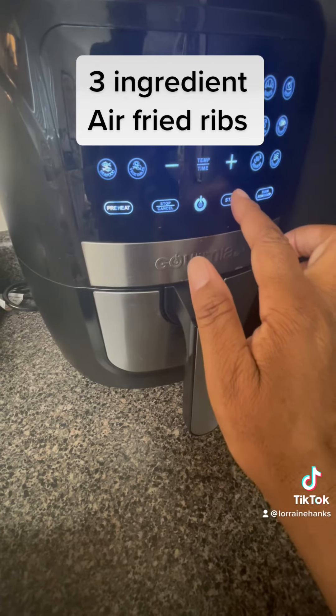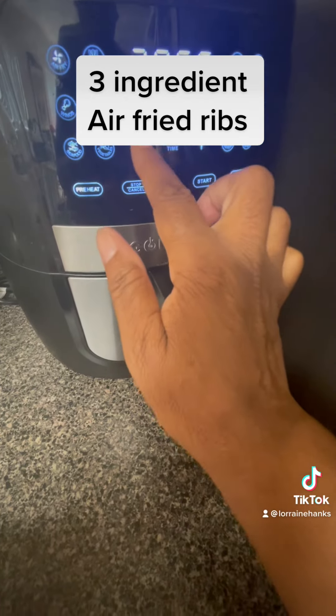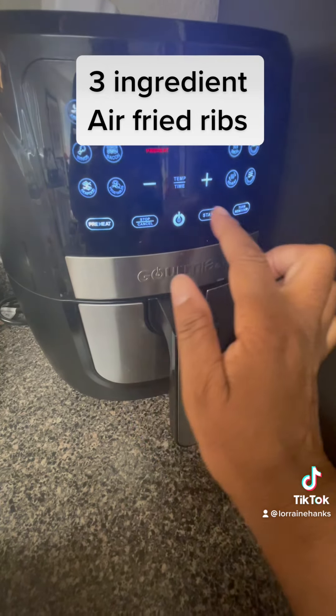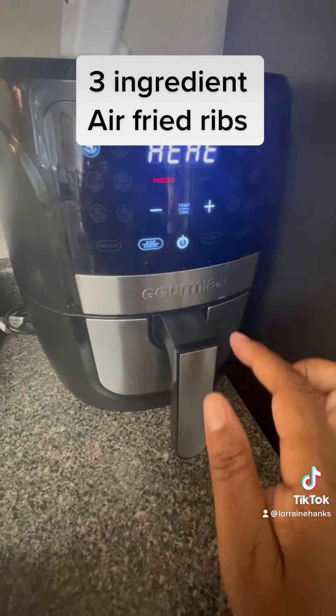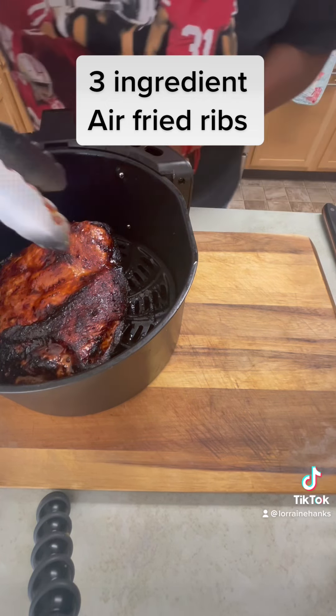It came out really good! I'm putting the air fryer on 325 now — at first I had it on 350, now I'm putting it on 325. I'm gonna let the preheat cook it a little bit. See, look at that — that preheat does just right. So we're gonna pull these out.